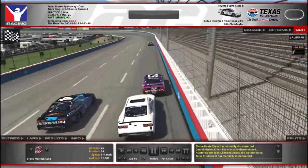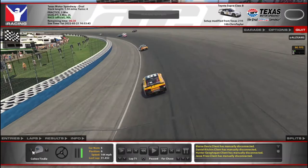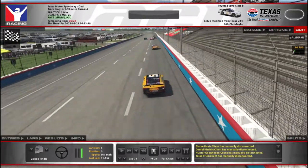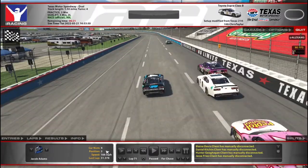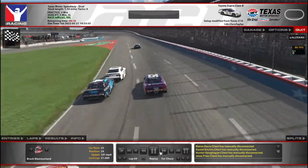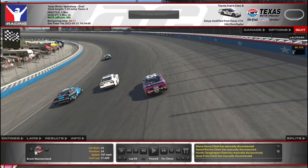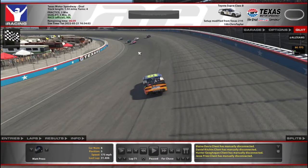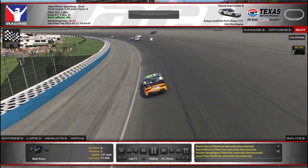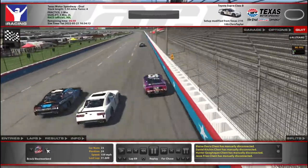Oh, this is where I was saying, like, that's not gonna work, guys. I was watching him from back here. I was like, oh boy, they're getting crazy. I didn't know at the time that it was a lap car. Yeah, lap car's kind of in an awkward position here. I think there's no reason for him to fight so hard on the outside. I think you need to back off here. If you're that many laps down, you got this big gap. There's no reason to be fighting along the outside like that. Just lift off and file in behind them. Because if you fight that hard, now what are you doing making it three wide on exit?